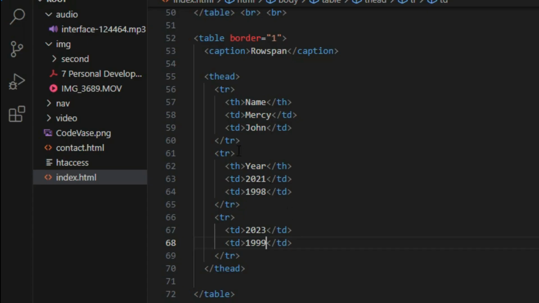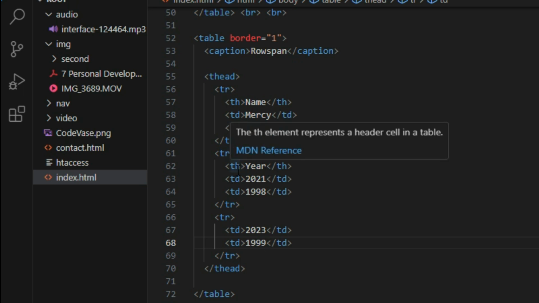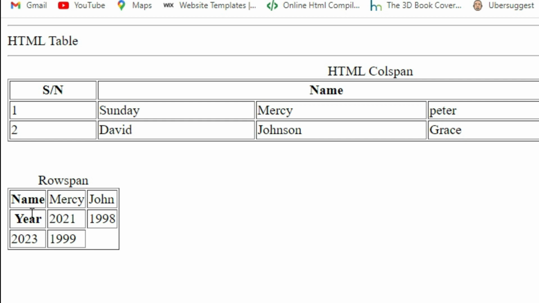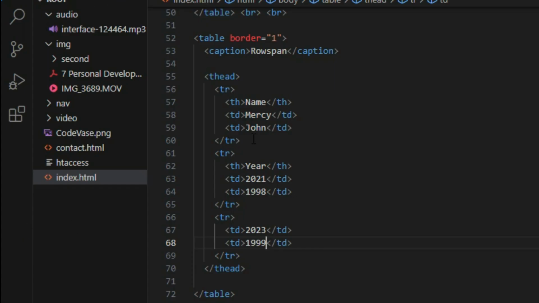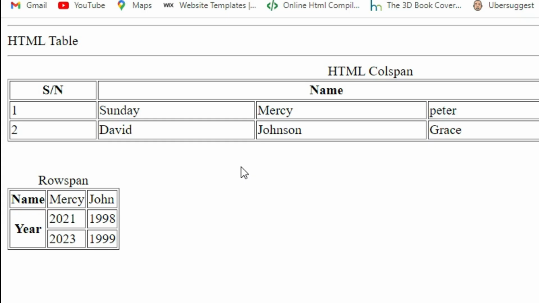Now let's span our page. Now if you want to span your page, you just have to come to this year, because that's the year you want to span. This year, that's the year we want to span. You get? So we want to span this year to be, let's span it to row. Are you seeing it, guys? So this is how you span your page. Now let me explain this.